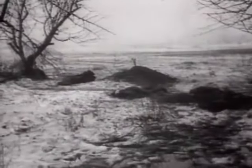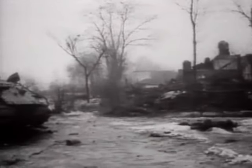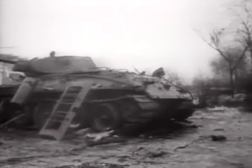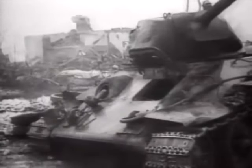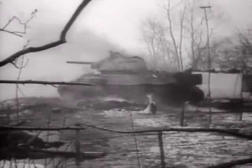The heart of his armoured fist was the SS Panzer Corps recalled from France, where the three Waffen-SS Panzer Grenadier divisions had been rebuilt and re-equipped. They now constituted one of the most powerful mobile elements in the German order of battle in the east. Manstein unleashed his forces on the 19th of February, and by the 22nd had destroyed the larger part of the 1st Guards Army and the Popov Group.